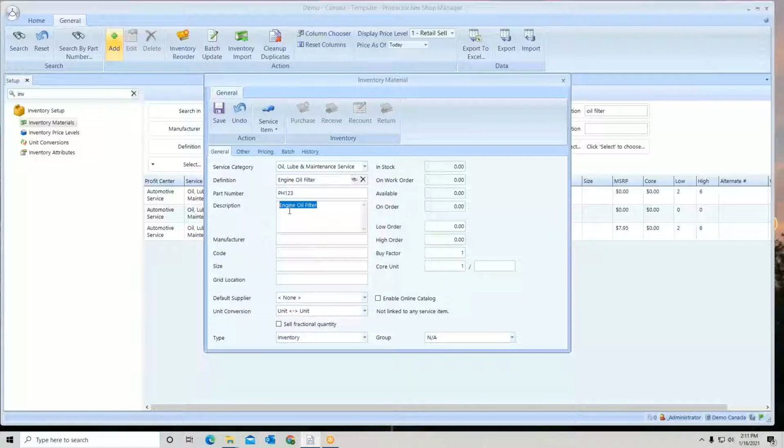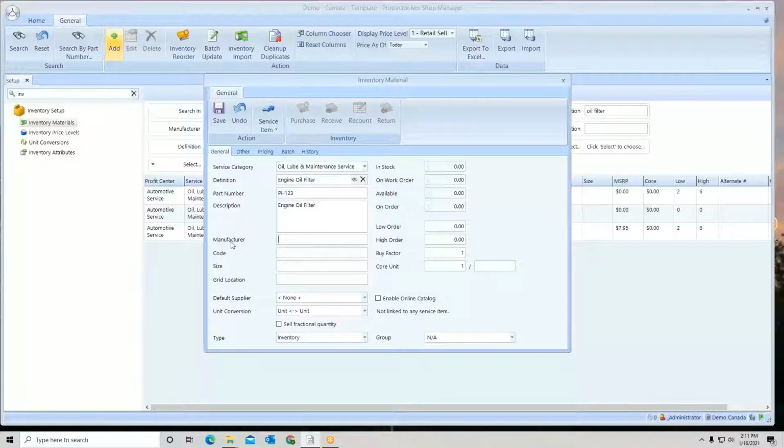And as a side note, the reason why you want to have exact part numbers here is when you're in your work orders and you're searching your online connections, the system will always go back and look in your inventory for a matching part number. It does not use line code to do that. So it's actually searching online to your online supplier and your inventory at the same time. So it does make it kind of nice.